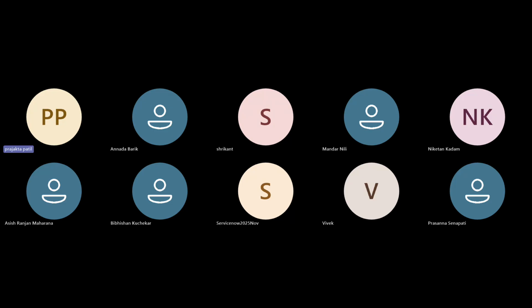Actually, I didn't understand the fields creation. So you don't understand any of this, from form design or from the table also? I understood form design.